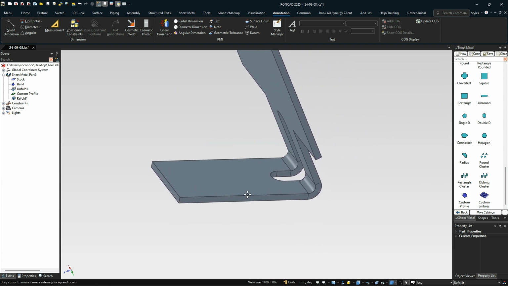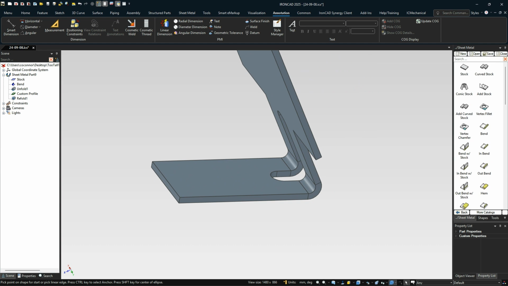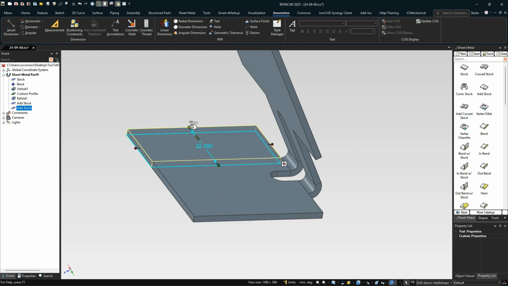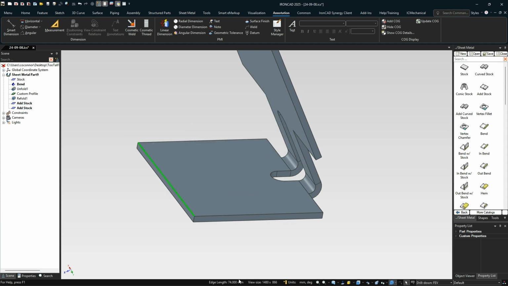So now we can go ahead and add our other geometry. In this case, we're going to add some stock to this. So we're going to drag and drop a stock on here. And this needs to be 19 because we know that's 36. And if we add 19 to both sides here by just adding another stock to the other side, we'll do that one as 19 as well. That will give us the total distance of 74.